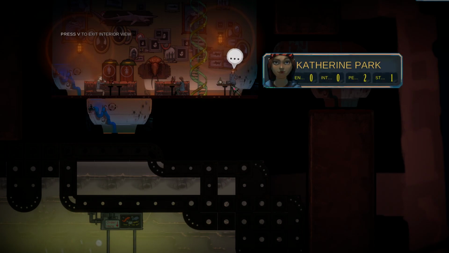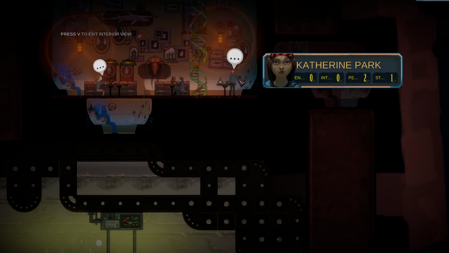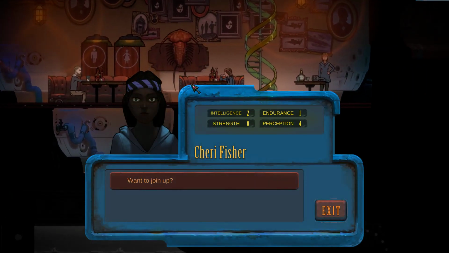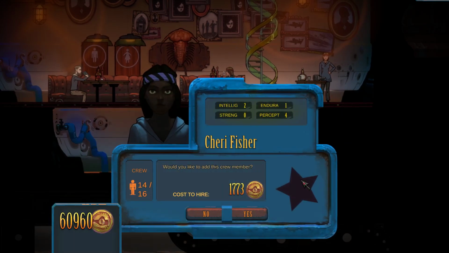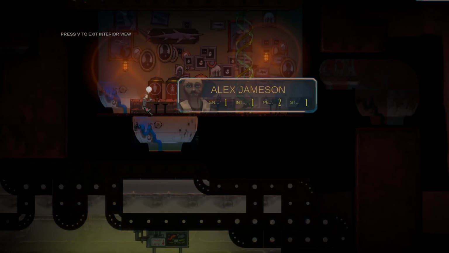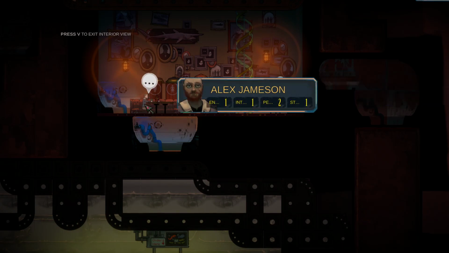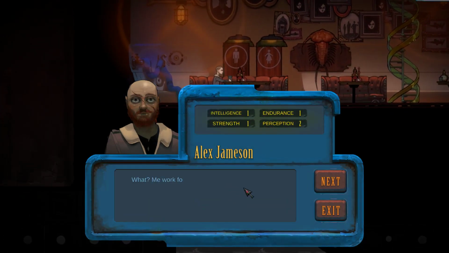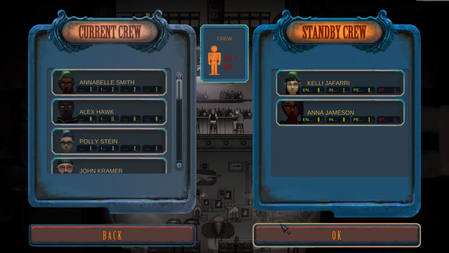Alright, down here we had Catherine Park, Cherry Fisher, Alex Jameson. Okay, Cherry Fisher, you make a good gunner. Want to join up? Well, Matt, Captain, may I ask if your ship requires salvation? I'm going to bend the rules for you, Cherry, since you do seem to have good stats. Alex Jameson or Catherine Park? It looks like Alex Jameson wins there. Want to join up, Alex? What? Me work for you? Yeah, okay. Alright, those two are hired. Let's double check they're in the boat. Yes.